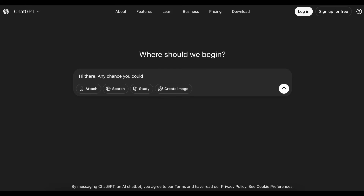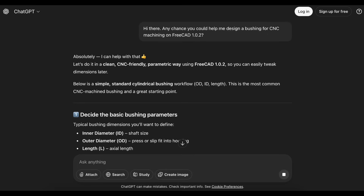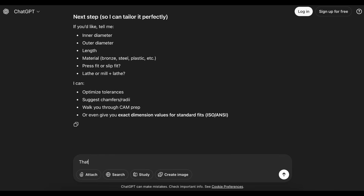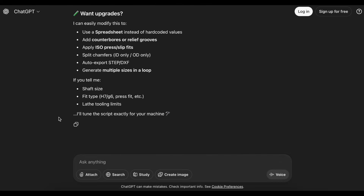And honestly, it wasn't even planned. I actually said it couldn't do anything useful for this kind of work. But I started describing the problem anyway, just talking through what I was trying to do. And that's when it clicked — it's not just a search engine. It's actually pretty good at helping you think through a problem, although you have to do most of the thinking yourself. If you have access to CAD software and explain things clearly, ChatGPT can actually help with designing parts for CNC machining. I don't have an engineering background or any formal training, and being able to describe what I want, what needs to fit where, and what matters most makes a huge difference. That said, it's definitely not perfect — it does make mistakes, and you still need to double-check everything.